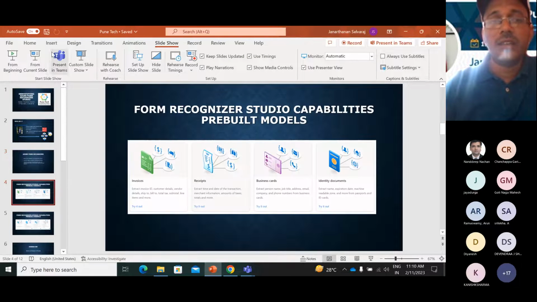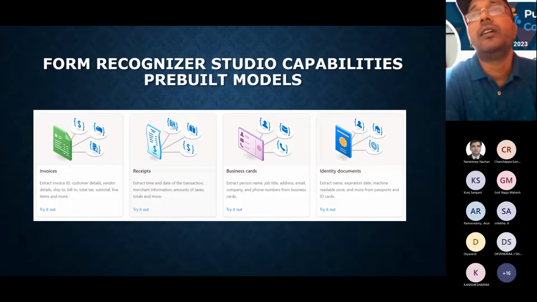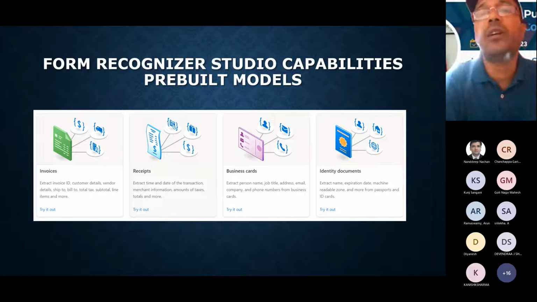As I mentioned earlier, next we'll discuss the different capabilities we can extract using the pre-built AI models. With the help of the pre-built AI model, you can extract invoice-related documents. What information can we extract from invoices? We can extract the invoice ID, invoice number, invoice date, as well as the invoice amount, all invoice-related details, using the invoice document, which is a pre-built AI model.